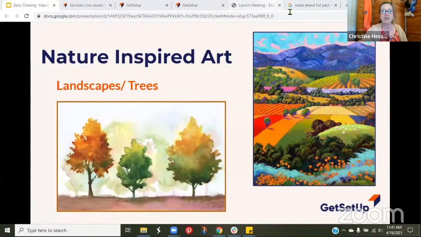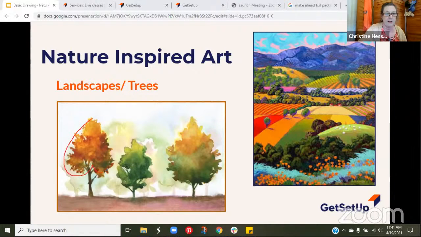So I chose these two examples right here so that you do get to see a little bit of the shapes. Now this first drawing here, painting actually, they might have used some pencil for the background basis shape, and then they did right away with the watercolor paint, put the color down. So I usually use pen and ink in between there before I put color down, but I wanted you to see in here these shapes.